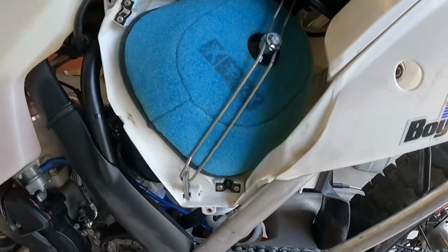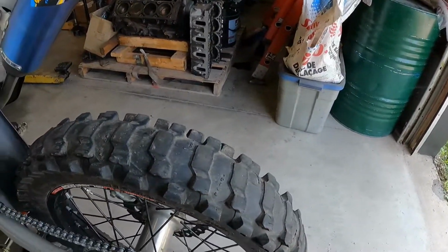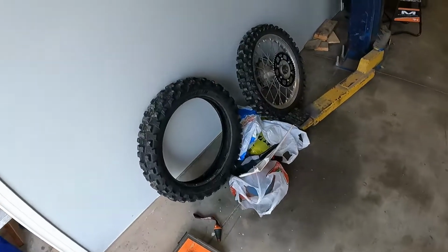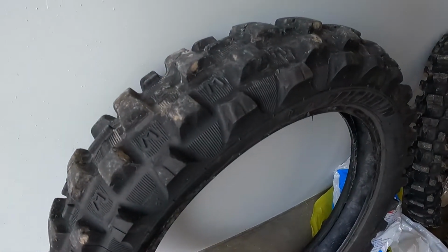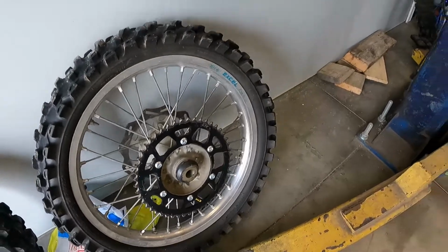All right, now ready to go. Each bike gets a tire swap, nice bald one, nice Kenda 18 inch for the KTM. Not a street tire, but is now. There's the original tire that came off of it. Probably have to swap that around because it's starting to get rounded on the edges there. And this is the one off of the 250. Well, it's not so bad.